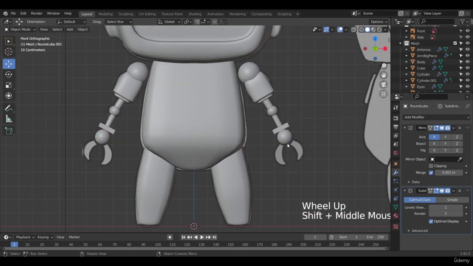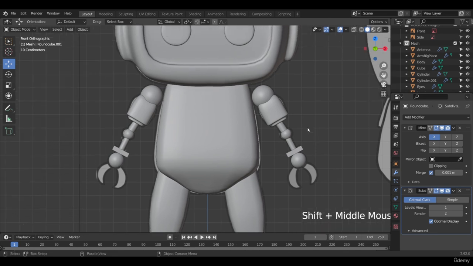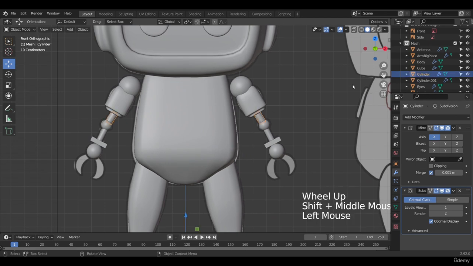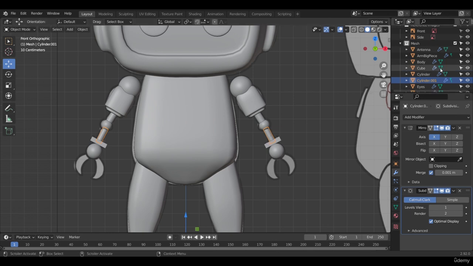In the next video, we're gonna create the claws, which is the last thing we need to do in order to finish the whole arm. And remember to name everything that we have here. I would name this elbow and this wrist. I know it's not a wrist, but it kind of does the same. And for this, I would name it as best as you can, like maybe arm 1 and arm 2, or something that works for you. Because in this case you see cylinder 001 and round cube 001 and you don't know which is which.